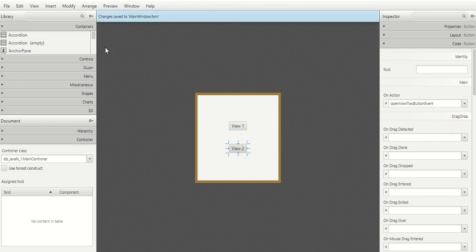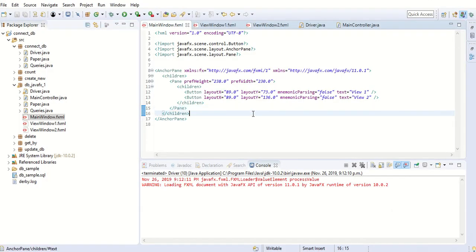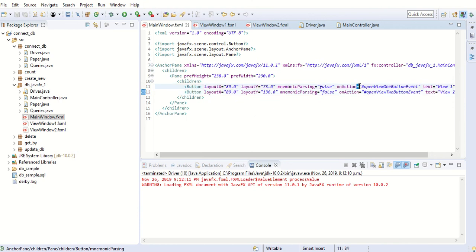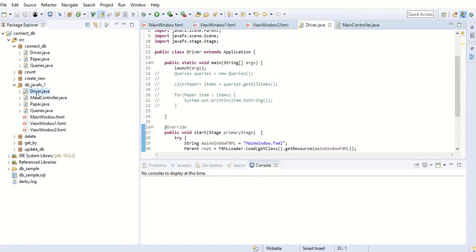Alright, now save the file, go back here and refresh this. Alright, so now I see something changed in this file. Okay, now that this is refreshed, I can try running this code again.